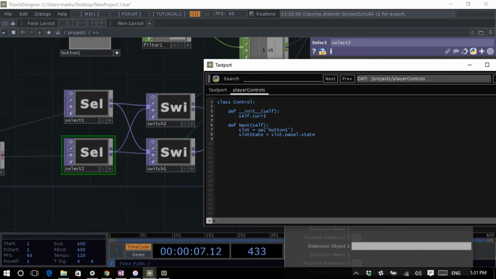Определим переменную self.curID. And here it becomes apparent why it's useful, or what the self is also useful for. When I have the self.curID defined, I can now also fetch it in this function here, because self, the whole thing, is passed into this function. So self.curID will also be available in the next function.